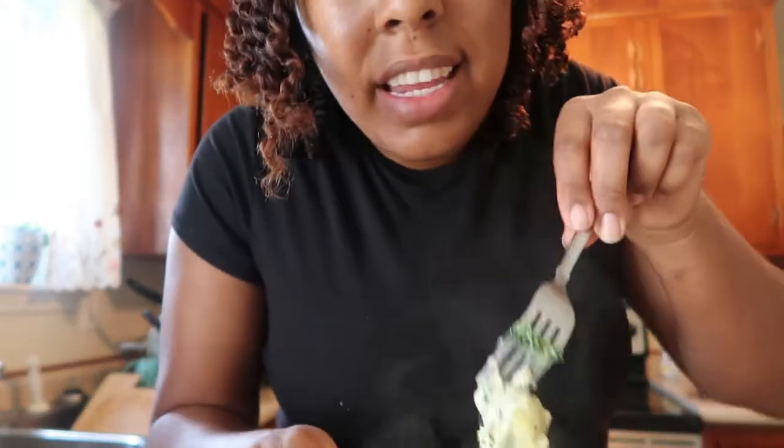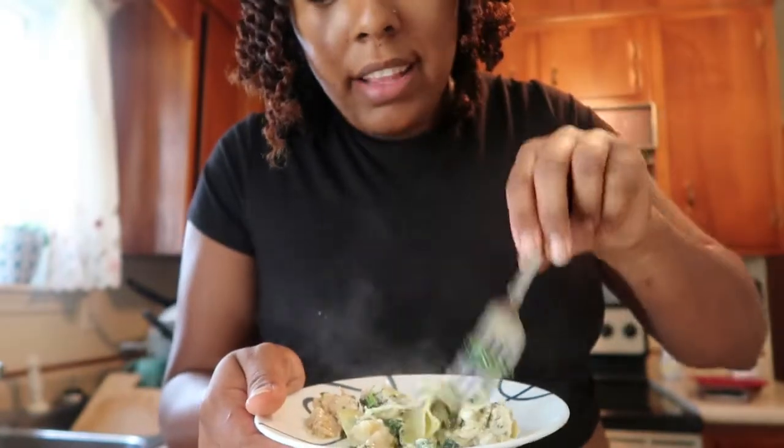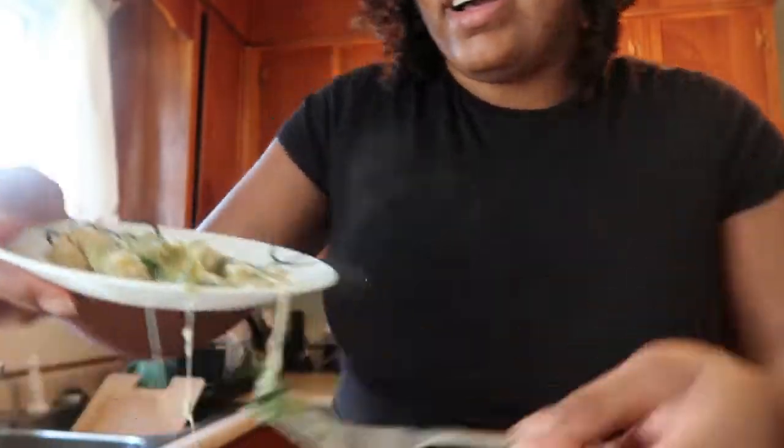And so one thing I did was I used frozen. Wait, this battery about to die too? Oh my gosh, let me just take a bite in before this battery dies. I thought I charged this one. But I used frozen spinach instead of fresh spinach. So I don't know if that's gonna make a difference.